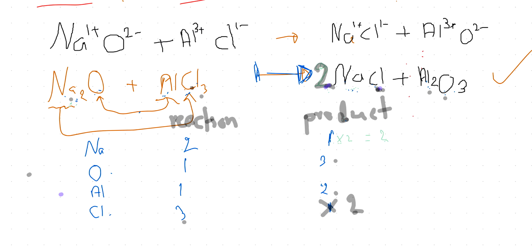See here, this is the number 3, and here 2. How to make them equal? Abbas, I need your help. How to make chlorine atoms equal? Here we have a 3, and on this side we have 2. So we are just missing one atom. We need one more atom to make it 3. How? Can we just add 1 for the chloride? No, you cannot add. You have to multiply only.